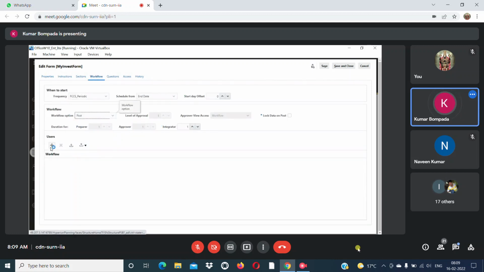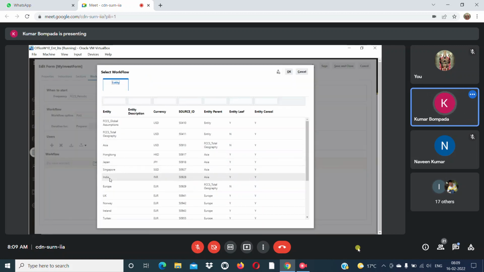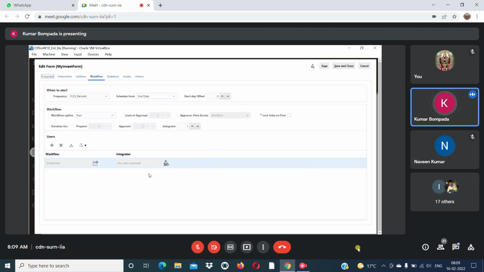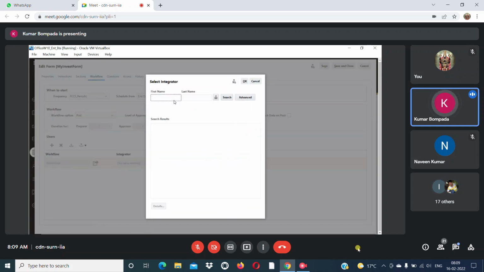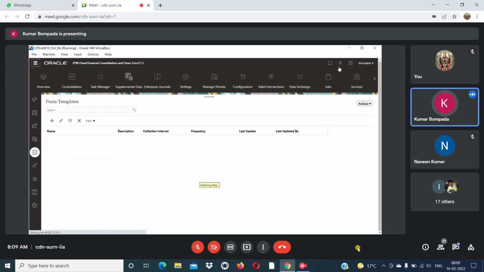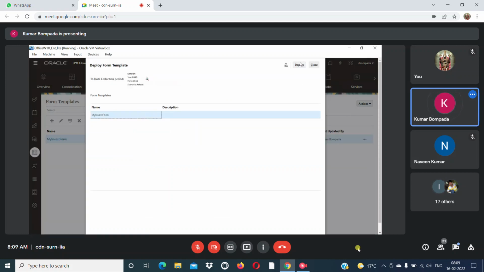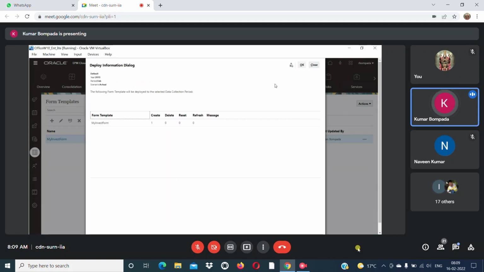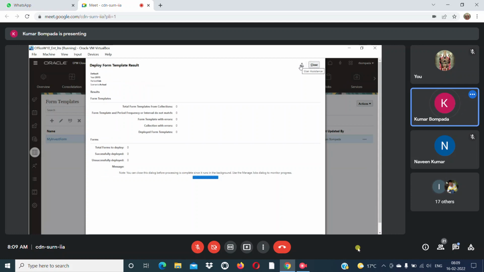So here go to workflow, I'll change it to only poster. Okay, click on the add button and I'll put it as India as usual. Okay, and here I'll put it as my name. Okay, now save and close. Actions, deploy. February deploy, that's it.